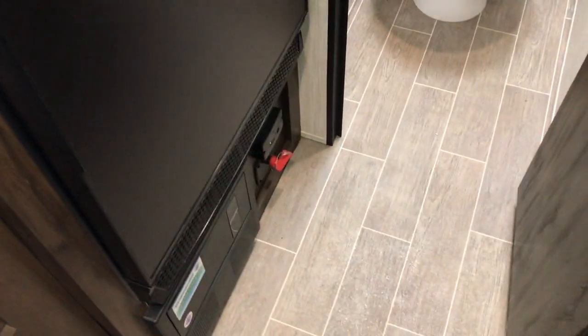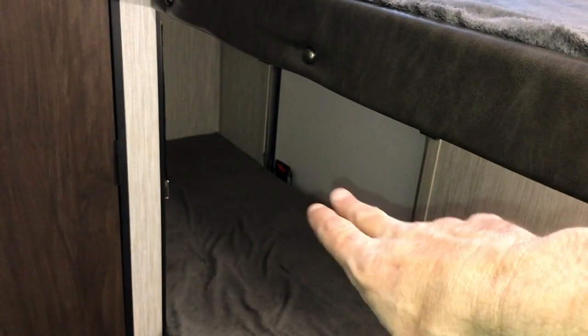You have a 12-volt refrigerator, so you have the solar panel going on your battery and you can dry camp with this pretty well. It does have a battery disconnect switch down at the bottom. That's your bathroom door of course — and there's the other side of the door that I was trying to open from the outside.